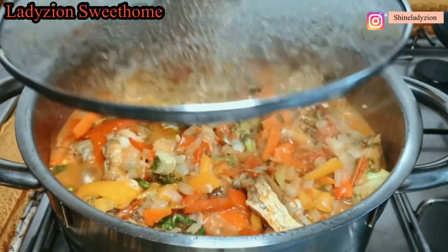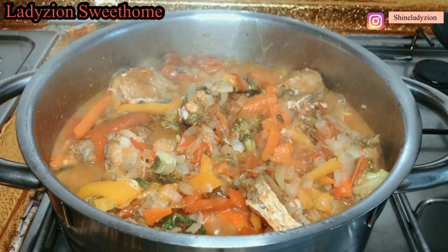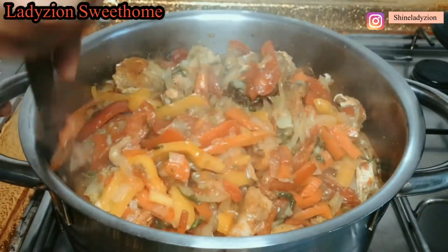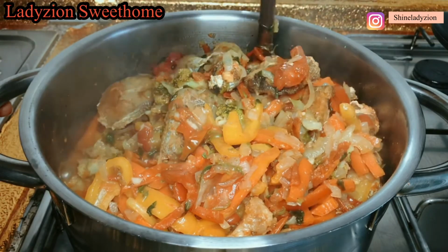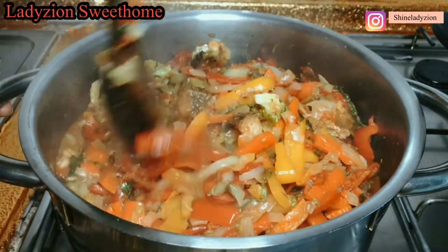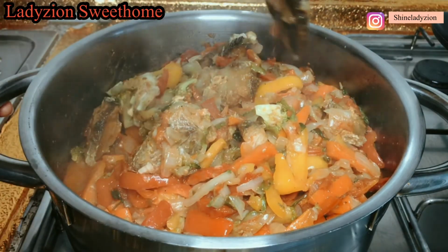So guys, oh my god, can you see how juicy it is? Oh my goodness. Without being told, you know this is going to be delicious.